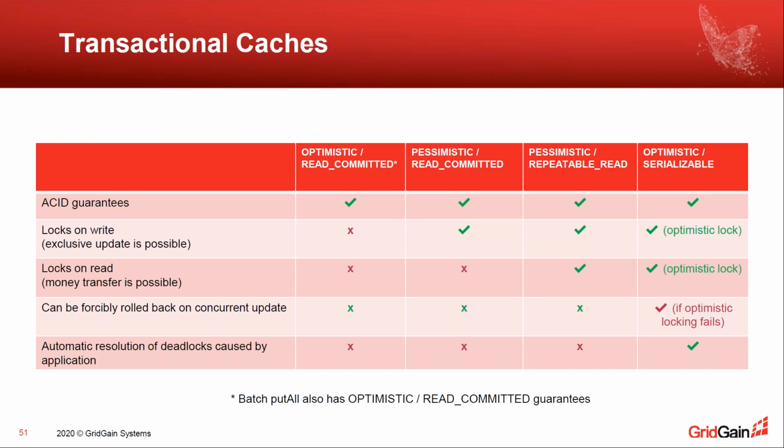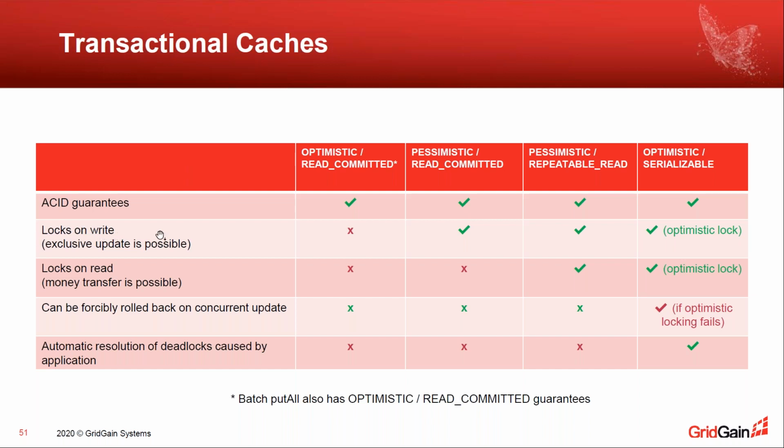And here I want to summarize guarantees that can be provided by different concurrency modes and isolation levels. Actually, there are 6 possible combinations, but 2 of them are redundant and just have the same behavior as other ones. So I recommend you to use only these combinations of concurrency and isolation. Here are isolation levels, and here are scenarios or guarantees which are available or not. Let's start with ACID guarantees, and yes, in every case, with any concurrency or isolation mode, your transactions will be ACID, so you don't have to worry about atomicity and partial applying of transaction results.